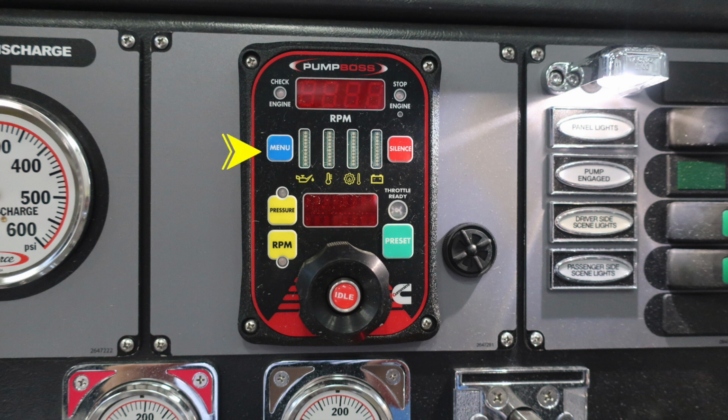You will have a menu button in blue. Subsequent readings all the way across are oil pressure, water temperature, and also battery. Further to the right, you'll find a red silence. If you receive a warning or a check engine, you can silence the audible alarm. And down in the lower area, in yellow, you'll find either the selection for pressure or RPM.